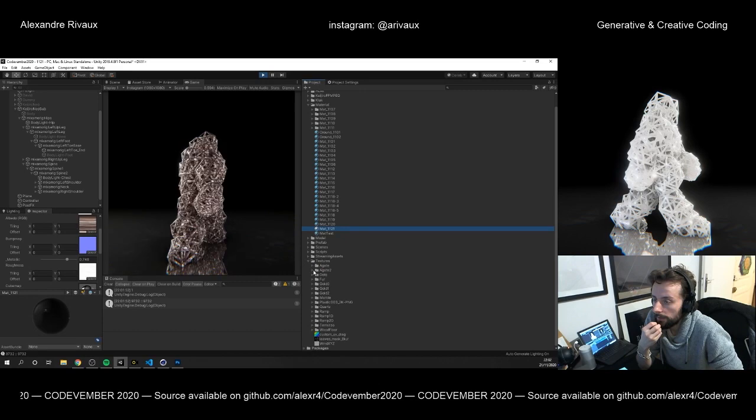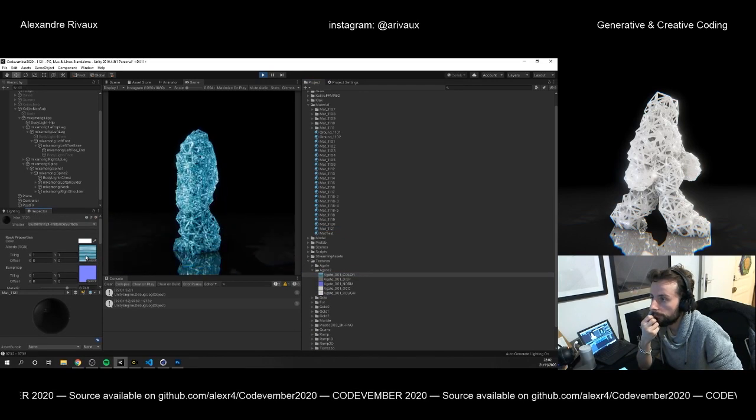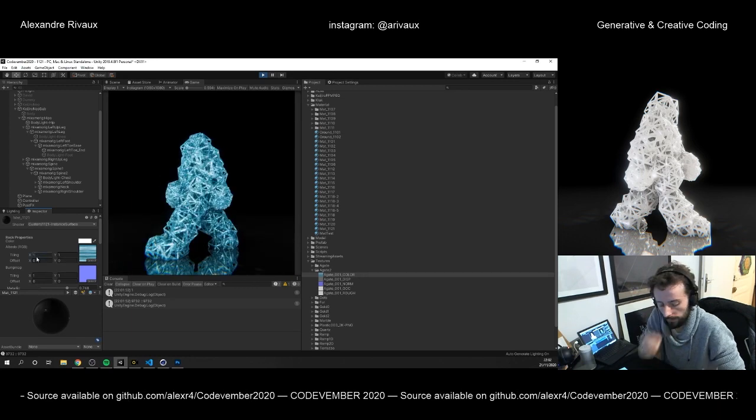So agate is not interesting. Even in blue, it's not interesting.